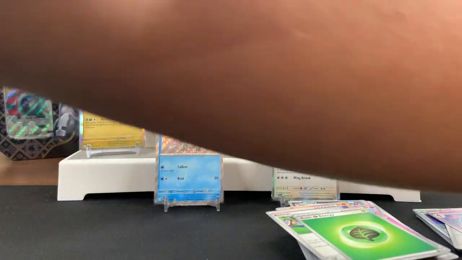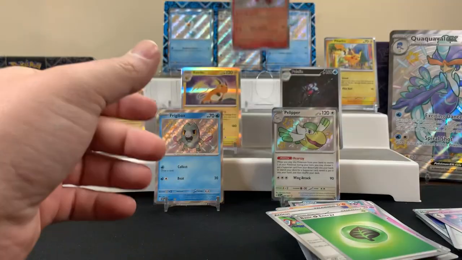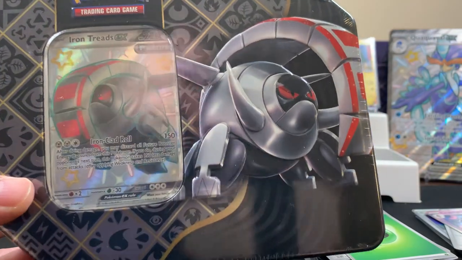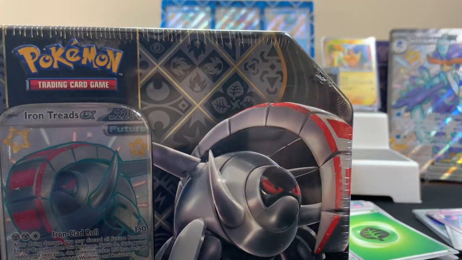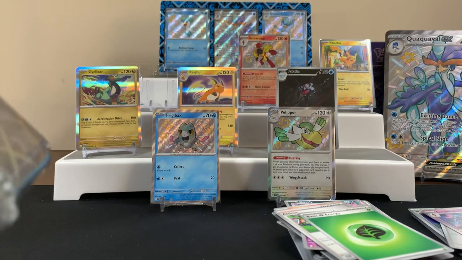Oh. Code. Oh, I'm ahead of you on the sleeve, son. Don't you worry about that. I already have a sleeve in my hand. All right, dude. Down here. Bust into the 10. Boom. Iron Treads. I think there were like three of these 10s. I think we got two of them.